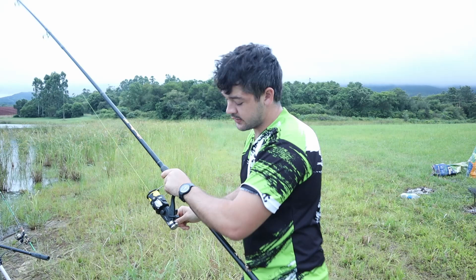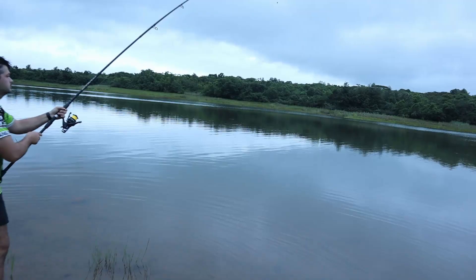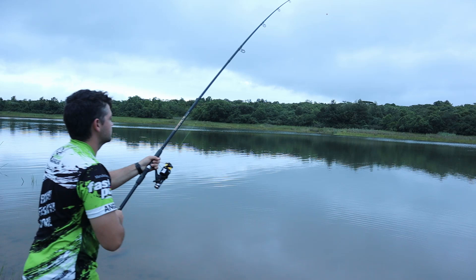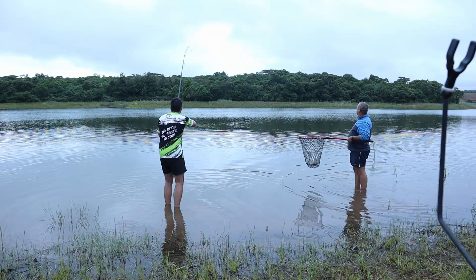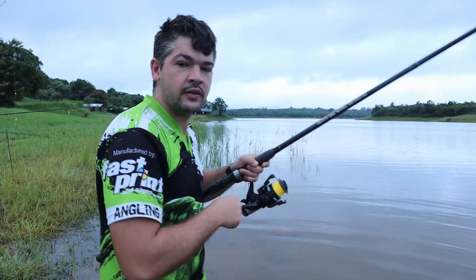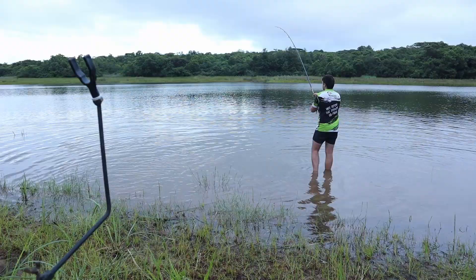It's just 30 minutes to 6 o'clock. Finally, after a long night, our first specimen rig took off — hopefully we've got a nice carp on here. I'm going to start it slowly. This is only a six pound line, so I really need to take it slowly and be careful with the fish. There are some decent mirror carp in here — that's the whole reason why we came here, to catch these beautiful mirror carps found in this dam.